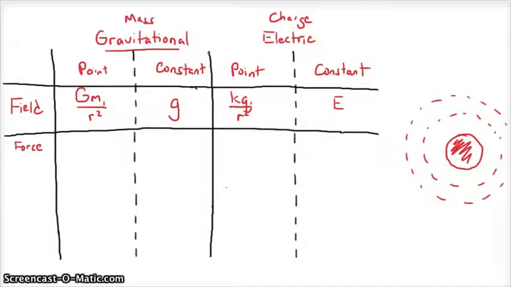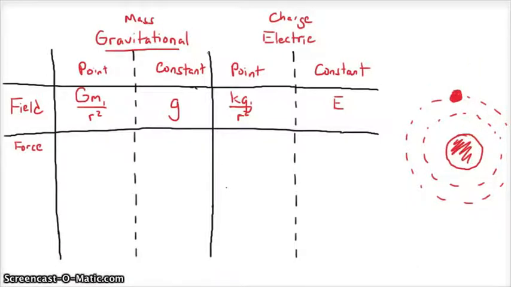Okay, the next concept that we're going to talk about, as you can see, is a force. Now remember earlier when we were talking about fields, we said that a field was the possibility for there to be a force once another object entered that field. So in the case of our gravitational field over here, once another object with mass enters this field, it will experience a force due to the value of our field at that point. Likewise, if we were talking about an electric field, and this was the nucleus, and this was an electron, once an electron enters our electric field created by our nucleus, this electron will then experience a force.